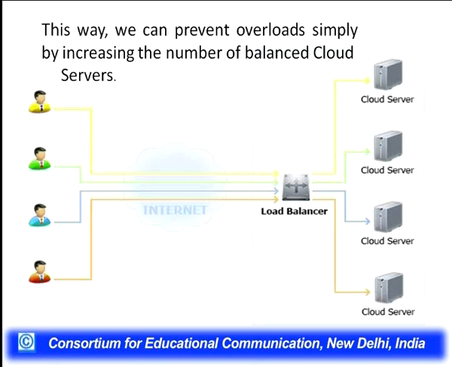So let us see this diagram: client 1, client 2, client 3 and client 4, connected with the load balancer. And you have here cloud server 1, cloud server 2, cloud server 3 and cloud server 4, and all the clients interact with each of these servers. If client 1 wants to send a request, it will be sent to whichever particular server is free. Then client 2 can also interact with any of the servers as per the availability of the server, and client 3 can also request any one of these servers. But the responsibility of the load balancer is to send the request of a particular client to a particular server. In this way the load is distributed among the various servers.